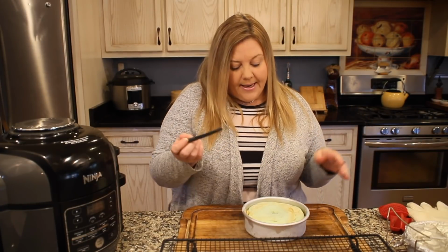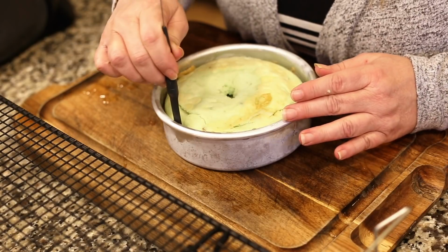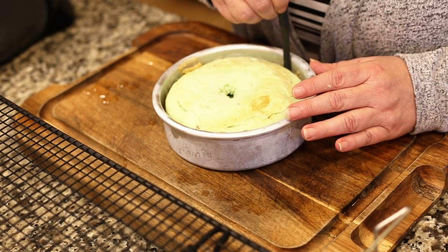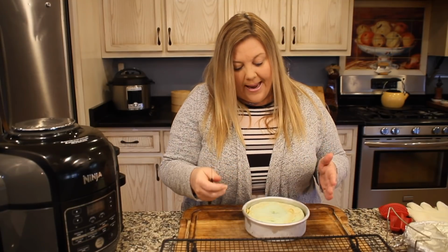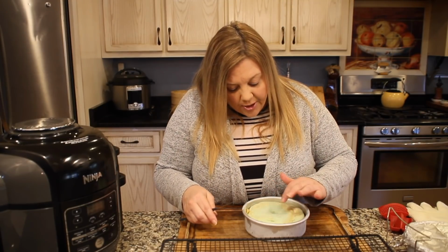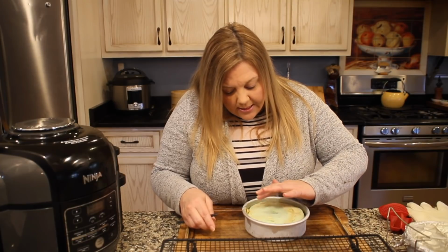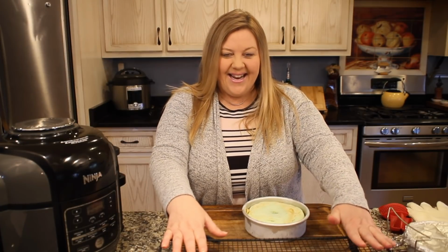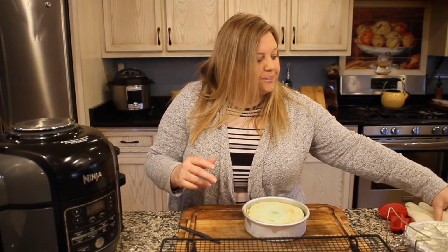And then I'm going to use my cake tester and run around the outside, which looks really good. So it has pulled away from the pan and it looks like the center is cooked nicely. So everything's looking really good. Now I want to get this on my rack to cool completely before we start layering our cake, creating the avalanche, which is going to be so exciting. I can't wait for you guys to see this, and putting the icing on, of course.